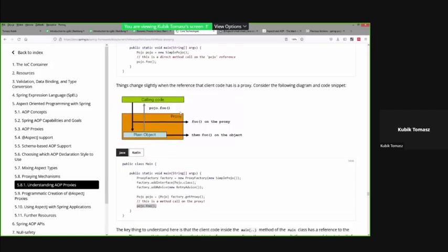So the difference between the first approach and the second is that in the first approach, this is what normally is done in your code: you create an object and you call a method on this object. The second approach is a bit different. You call the methods of your objects, but not directly, but through the proxy object.